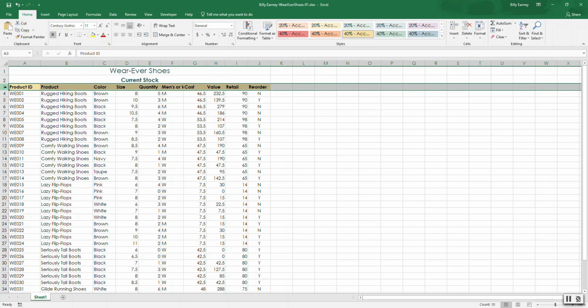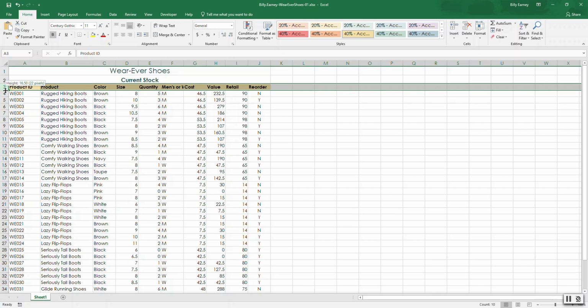Point to the bottom border of the row heading to display the resize arrow. So we go down here, and that right there is the resize arrow. Notice how there's an arrow pointing up, then a line, and then an arrow pointing down. Drag the resize arrow to 21.00 or 28 pixels. So once you get that little guy to show up that I just described, hold down your left mouse button, then notice what pops up.